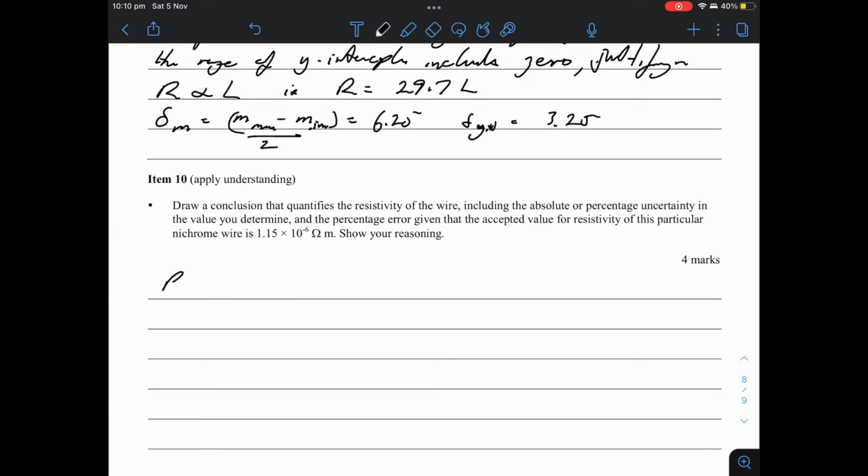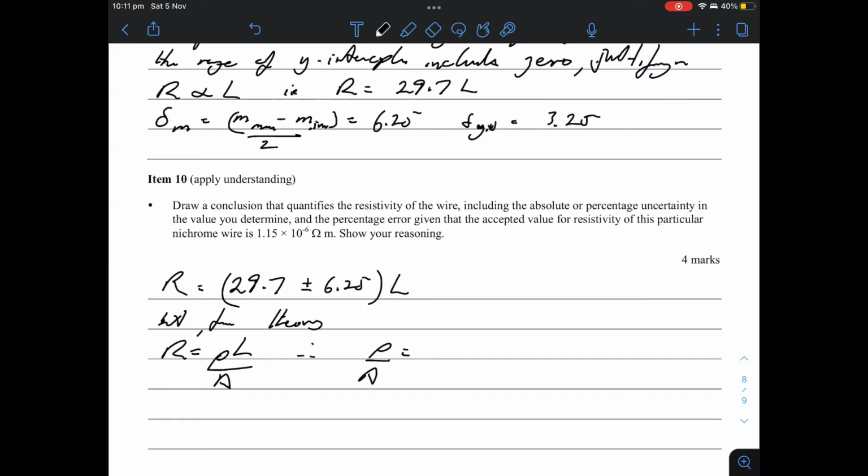So we want to calculate the resistivity of a wire. A formula you might recall: actually, let's write out our formula for resistivity. Resistance is a function of length, right? Because that's our experimental result. We now want to compare that to our theoretical result, which is that R equals rho L on A. Rho is resistivity, that's what we want: resistivity times the length of a wire divided by the cross-sectional area of a wire. Get that resistivity, and then we can compare it to the accepted value.